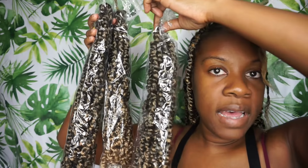I have 3 packs I haven't opened yet, and then I have all of this. I've used every single twist in all of the packs so far, so I haven't had any of the twists messing up, fraying, or looking destroyed. It took like half an hour to 45 minutes to plait my whole head or twist the base, and then it's taken me an hour to add these, so in total it could possibly take you maybe 2 hours.